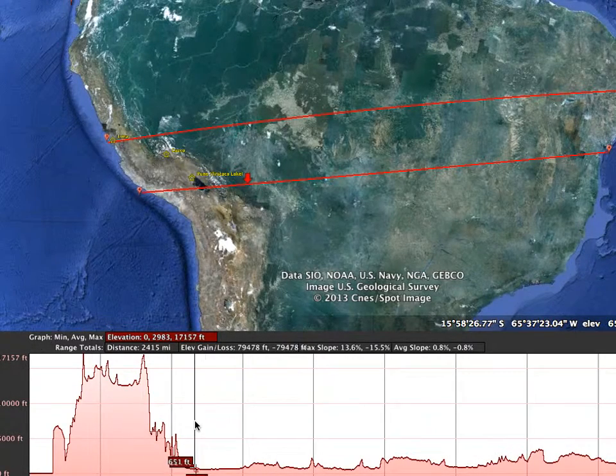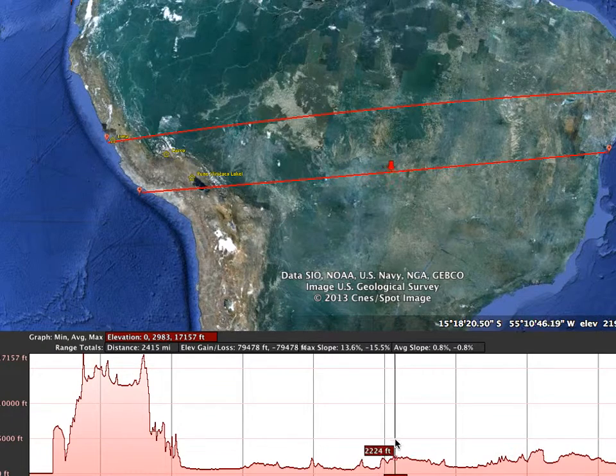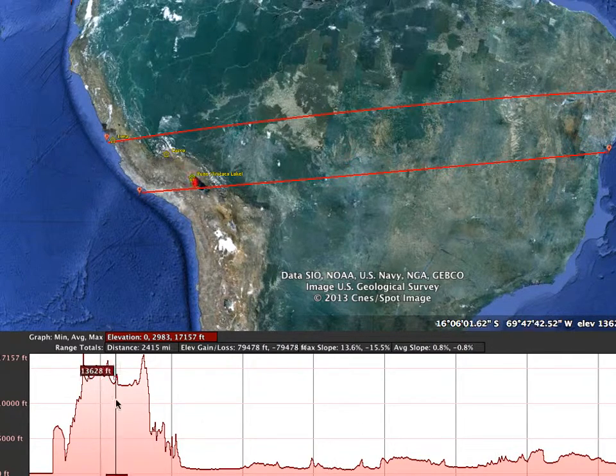The depression is filled with water, and this is the famous Titicaca Lake, the highest navigable lake in the world, 72 miles wide. Then you go down, a very wide area of the Andes, and then it gets flat with a lot of erosion in these sections. You go for another 2,000 miles until you reach the Atlantic Ocean here.